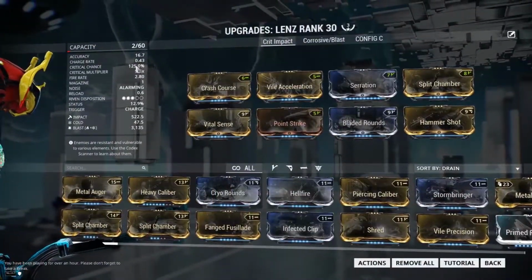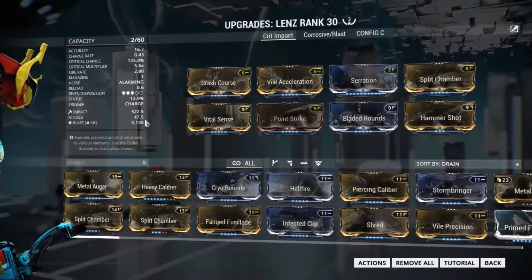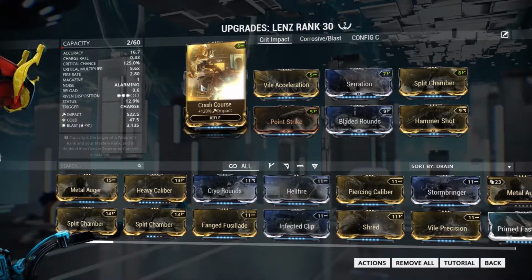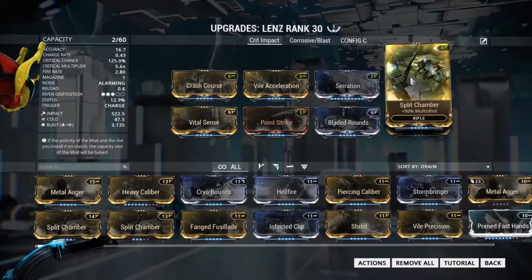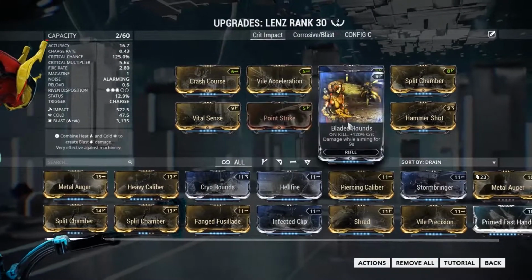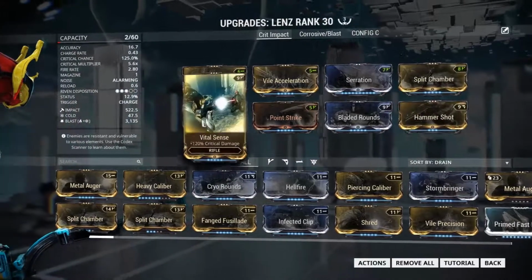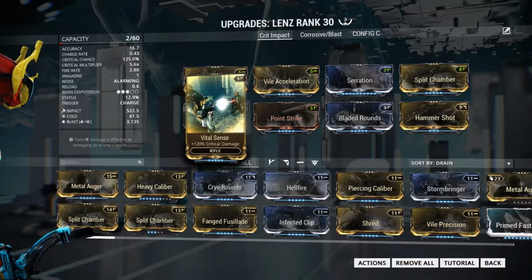So we have another build, and since we have such a low status chance, I thought let's go for the critical chance and multiplier build. We have impact, cold and blast damage, and we have some extra impact with crash course. Don't ask me why, but I just like it, alright? Alright, so we have Vile Acceleration still, we have a lot of critical chance, and we have bladed rounds. For every kill we get some extra critical damage when we aim. So let's try this one out. A lot of critical chance. Alright, so let's do this.